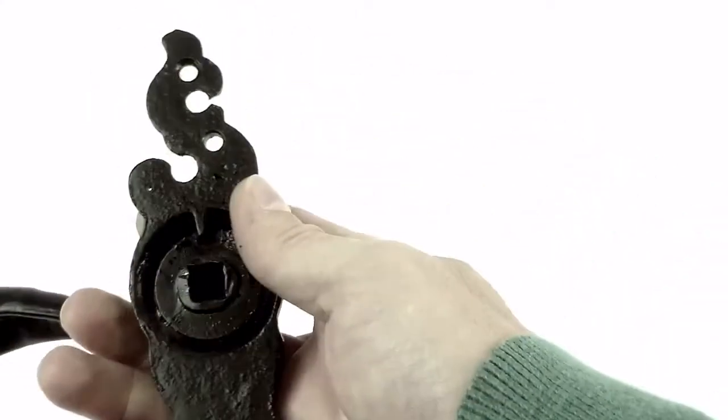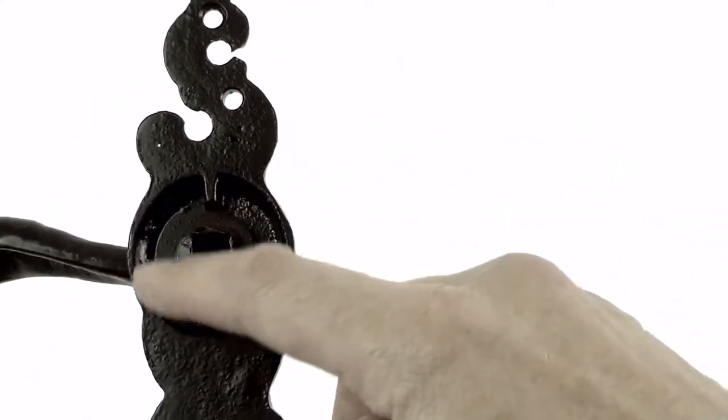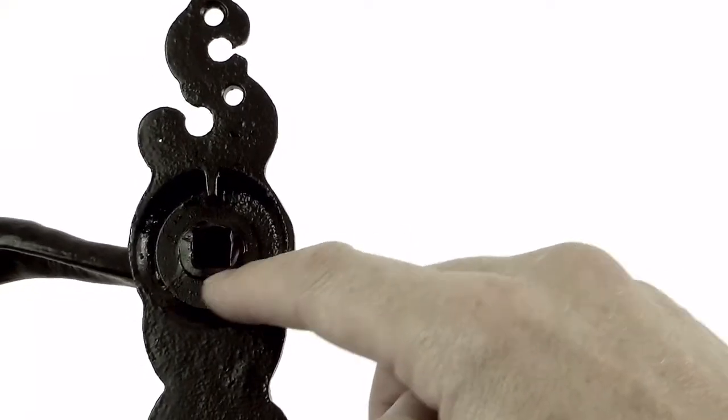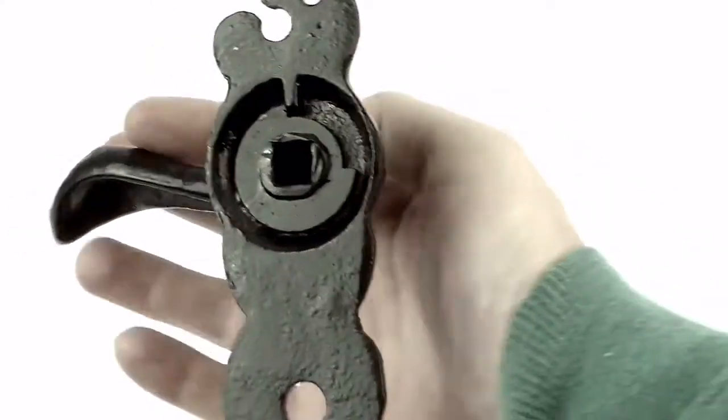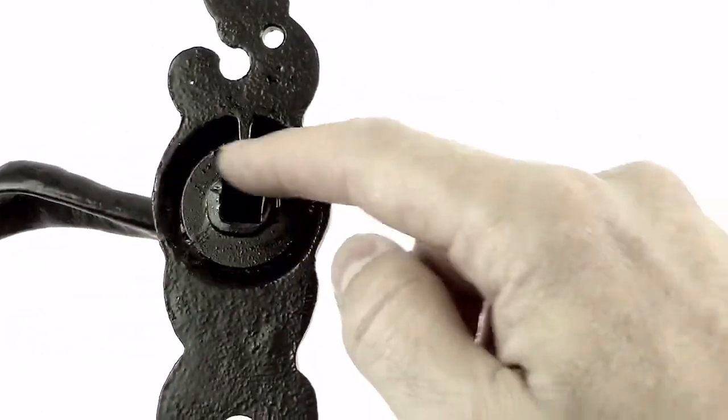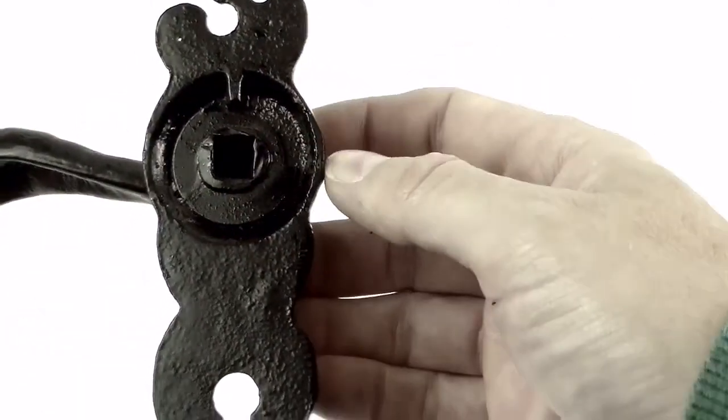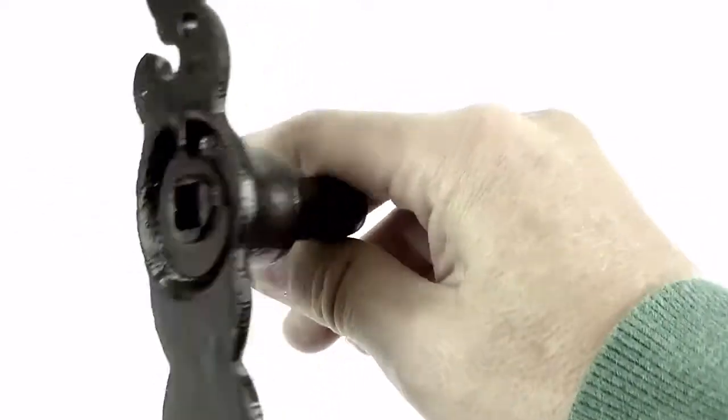Another good feature of Kirkpatrick door handles is they actually rivet the spindles onto the levers and roses where the spring is attached rather than use a spring washer, so it makes an exceptionally strong joint that will last for years.